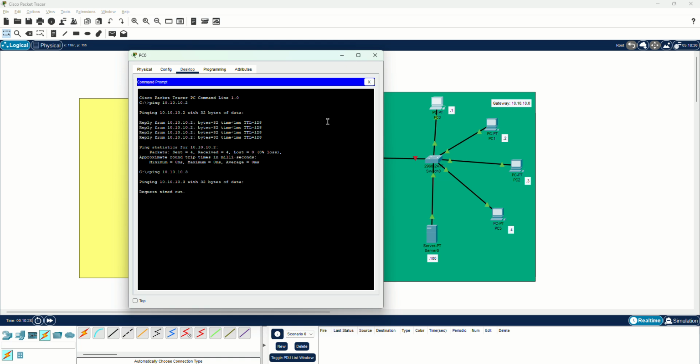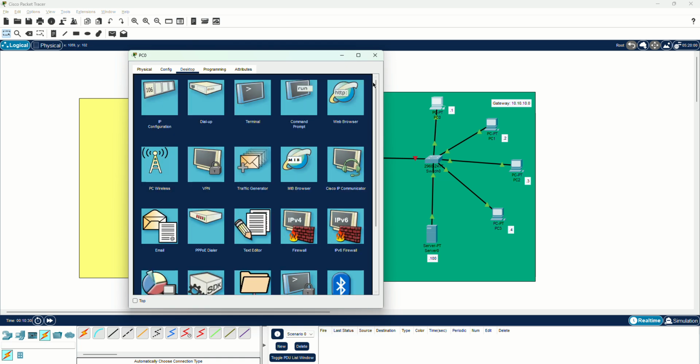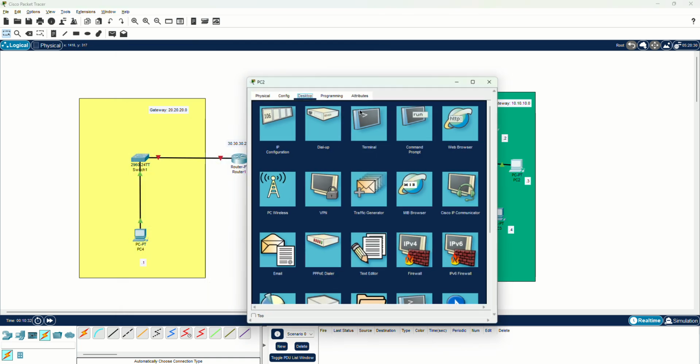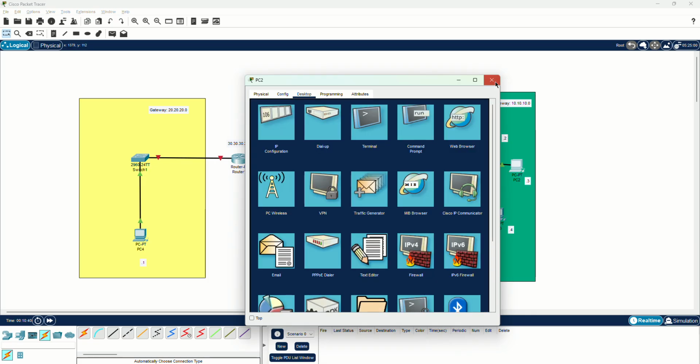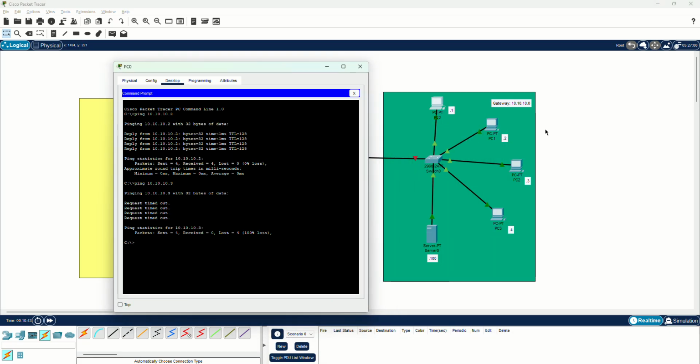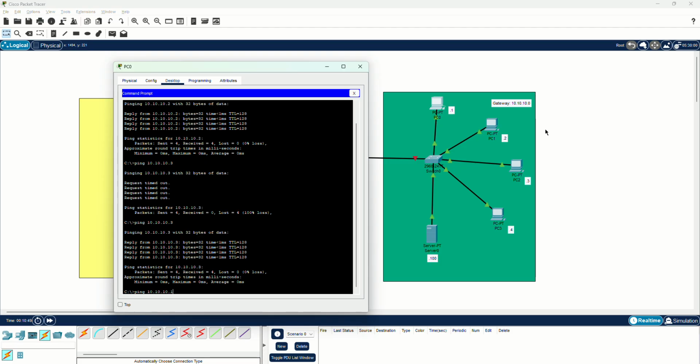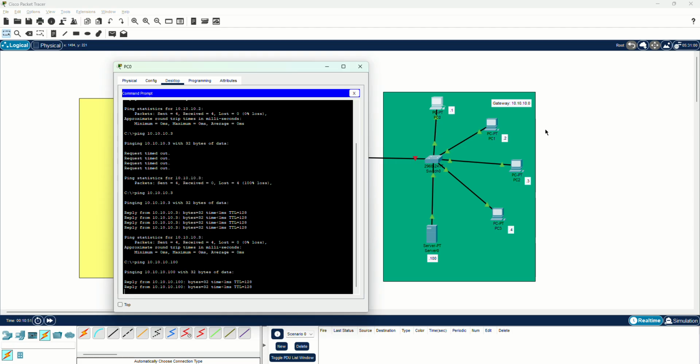So let's check that. Do we have the computer with the IP address 3? Yeah, it looks like it's become 13, right? So yeah, we fixed that. We'll try to send one more time from PC 1, and yeah, it works. And finally we have a ping for the server as well.